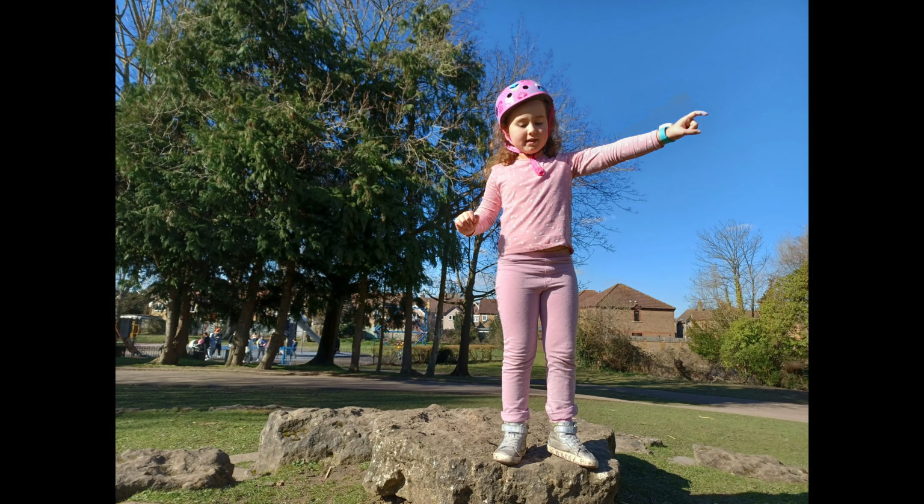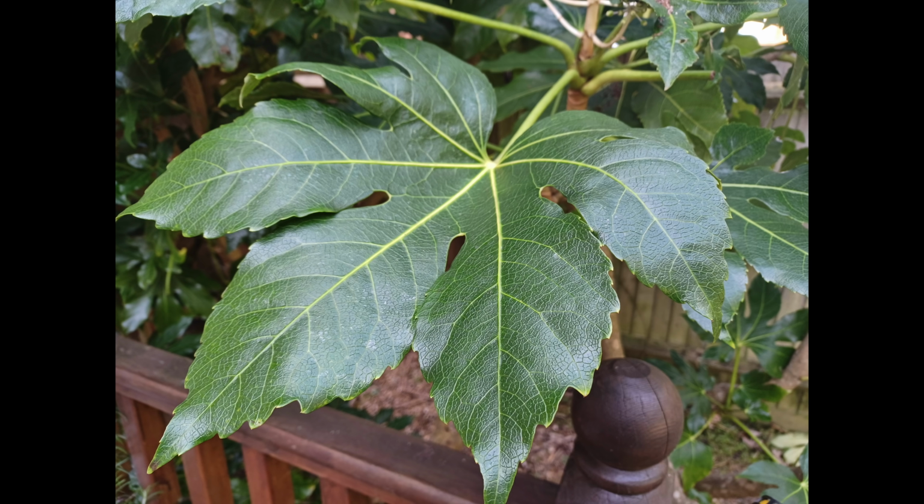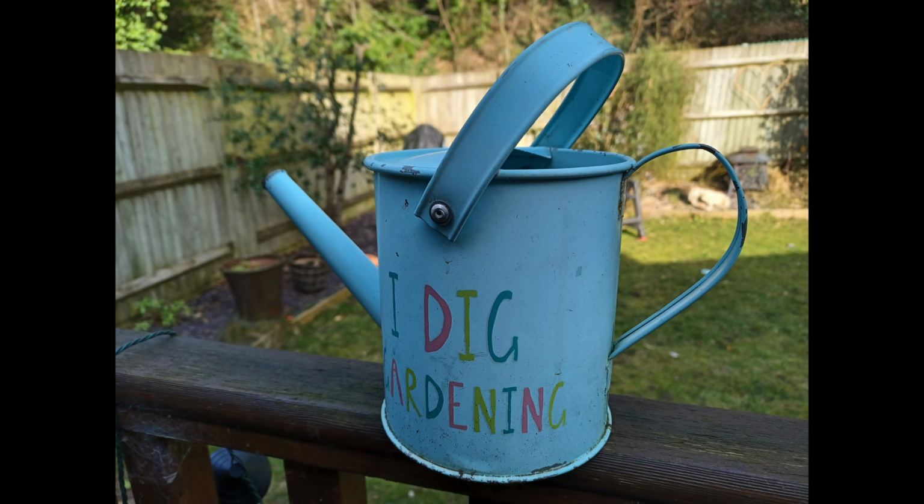In auto mode, this grabs 12 megapixel snaps using 4-in-1 pixel binning to produce bright, clean-looking pics. You can also bump up to the maximum 48 megapixel resolution in the camera settings if you like, but to be honest, even at 12 meg, I found there was enough detail packed into your shots to make them look good when you blow them up onto a laptop screen, a monitor or even a TV.